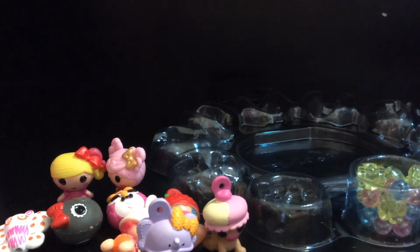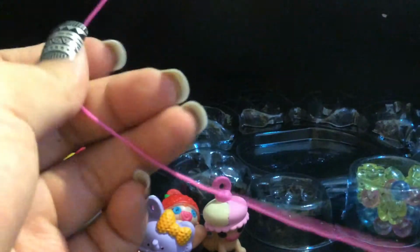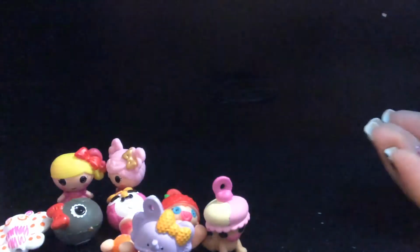Yeah, so it's about this size. I need a scissors. A scissors, please. Okay. You almost cut me right in the thigh. No, I didn't. So this is going to be the bracelet. And what do you normally do with the bracelet? Just connect them. Yeah.